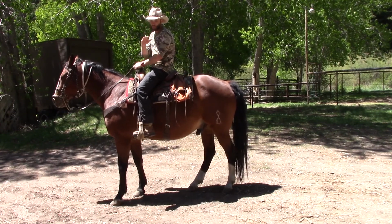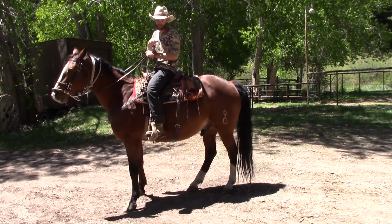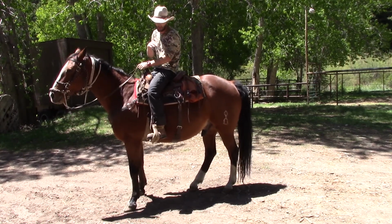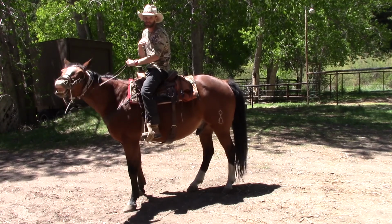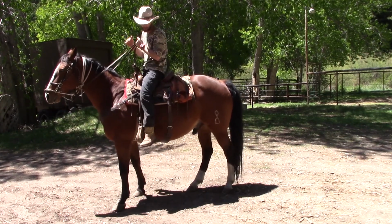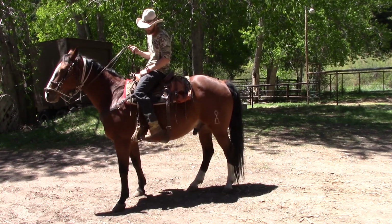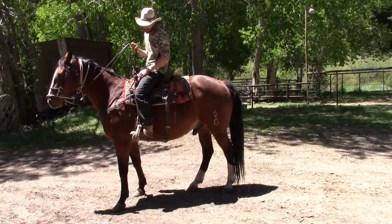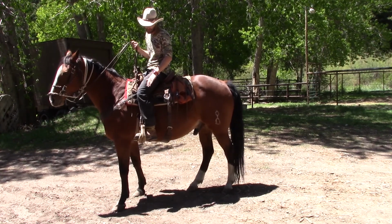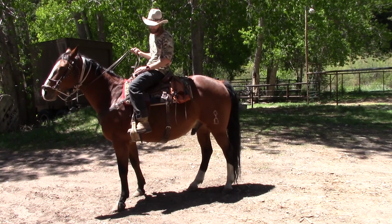And so what you're gonna find is the trade-off. Longer stirrups for most people are gonna be slightly more comfortable on long rides, but they're gonna feel less secure. And the reason is because as your legs extend out, you have less thigh pressure on the saddle where you can hold on, okay? But they're going to be more comfortable for your knees the longer they are. The higher up they are, you've got more contact with the horse.